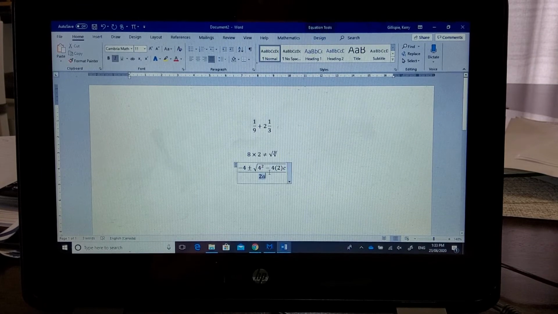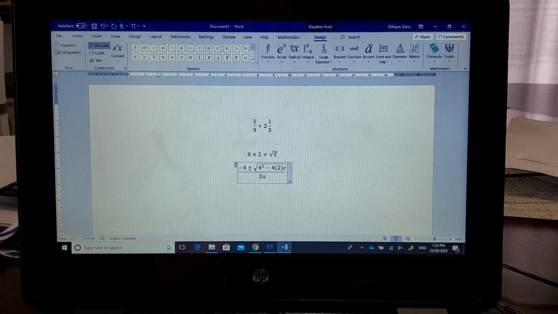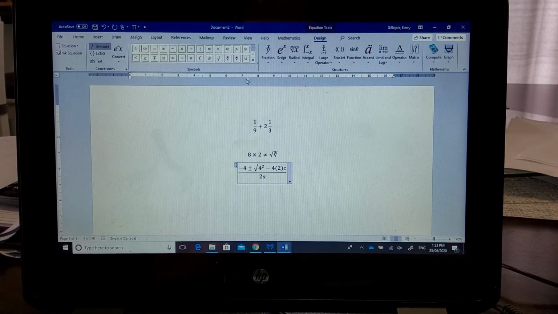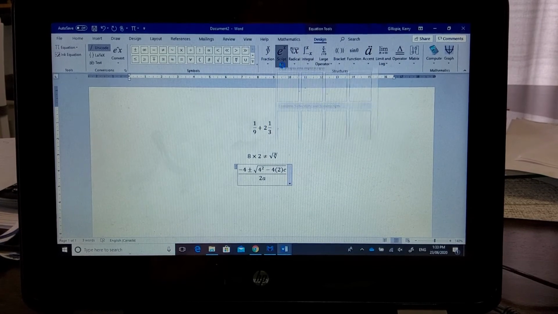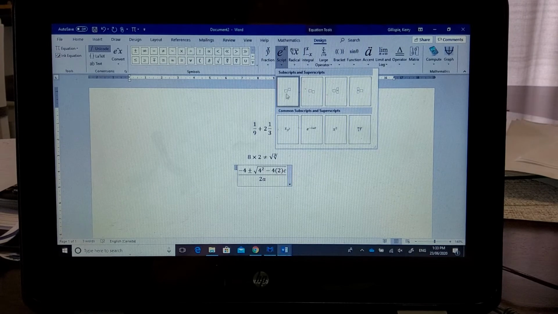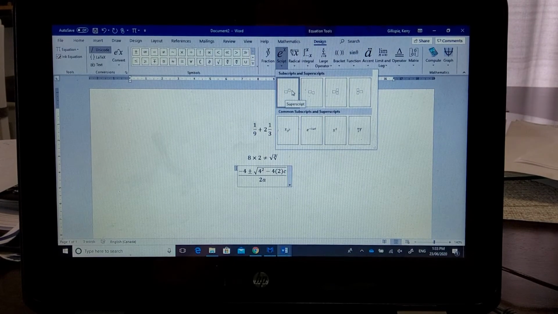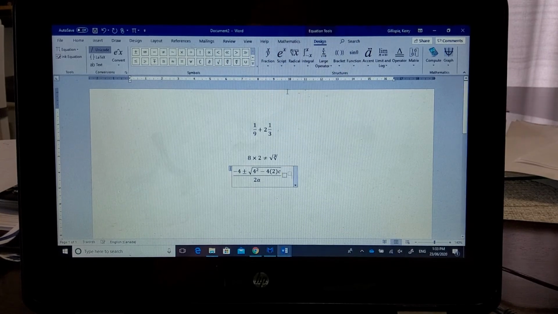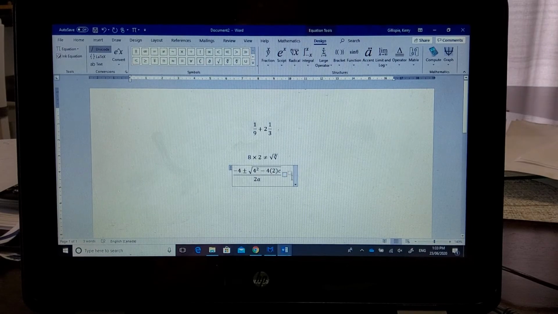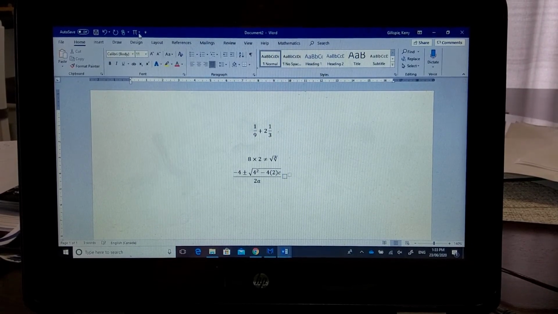When you are in this, if you go to design, that's what brings up all of this stuff. Okay, so the word design on the top once you've clicked on equation editor. If you want powers of, you go to script, you go to this basic one that has a picture of a base and an exponent. You click on that, and then you can fill in, for example, 5 to the power of 3 and just put those in. Okay, let's do another one.